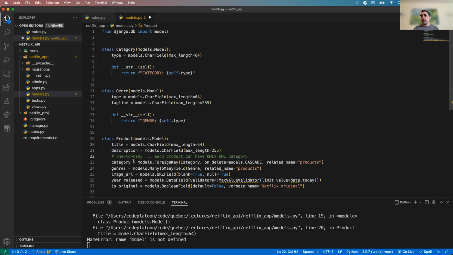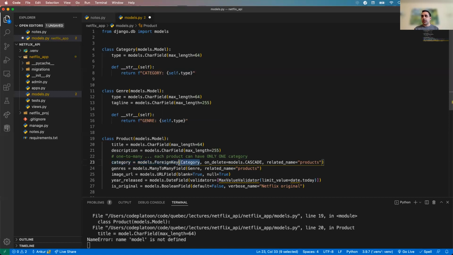All right, so the many side is products. That's why we put the foreign key in the many model, which is the product model. On the other side, category is the one side, as in one category can have many products associated with it, right? Like the category of TV shows can have probably hundreds of thousands of TV shows listed within one category. So that's why we created a foreign key relationship between the product model and the category model.